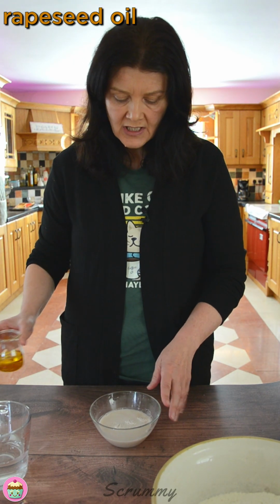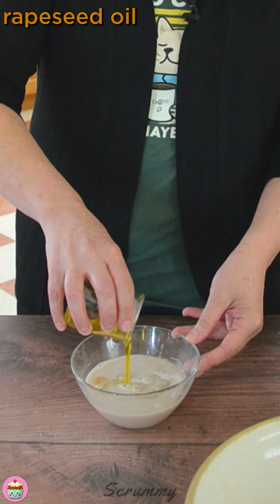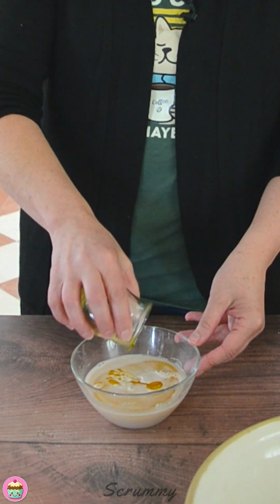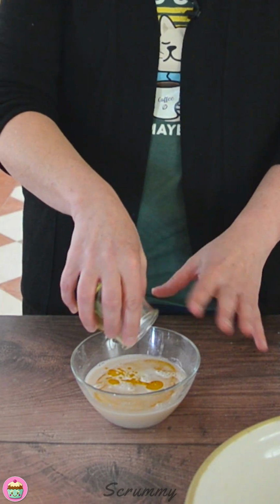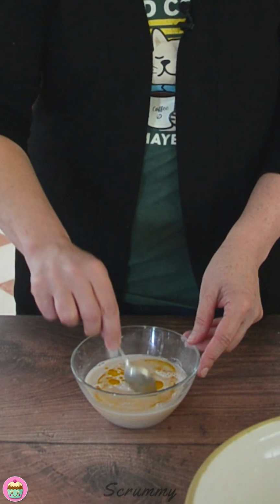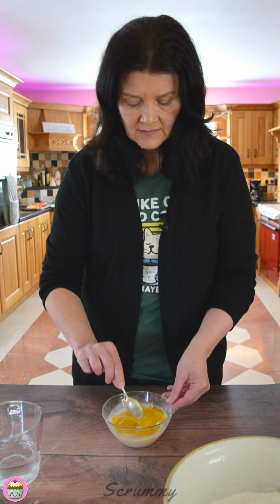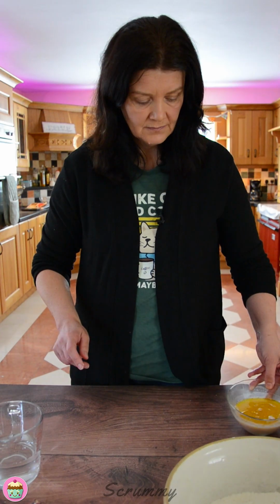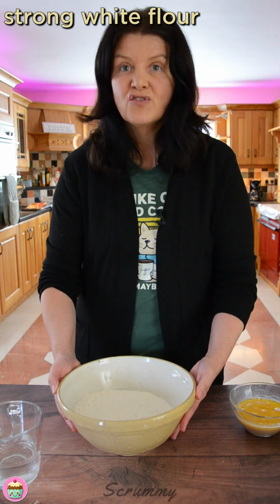Okay, it's been 10 minutes, so into my yeast I'm going to add some rapeseed oil. You can use vegetable oil as well, and if you have beef dripping or lard, just melt it and use it. Give that a mix in. And that's fully combined. Just going to set this to one side and get my flour in here. I've got strong white flour.